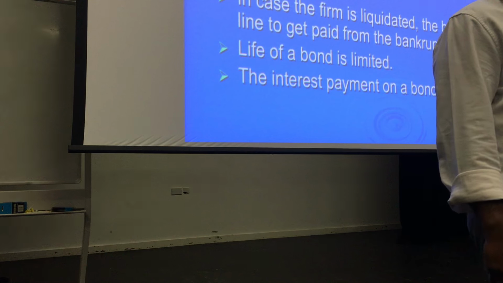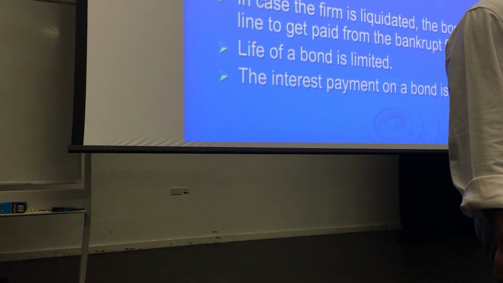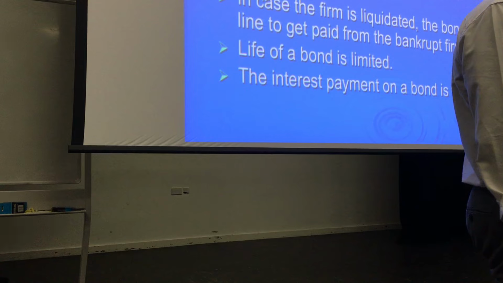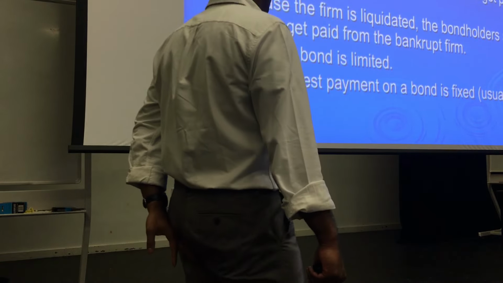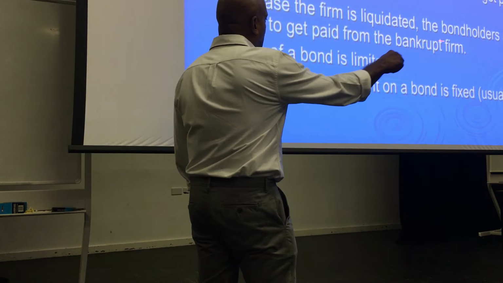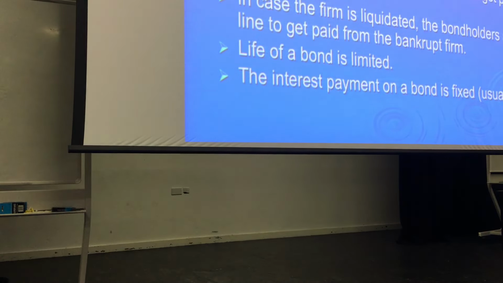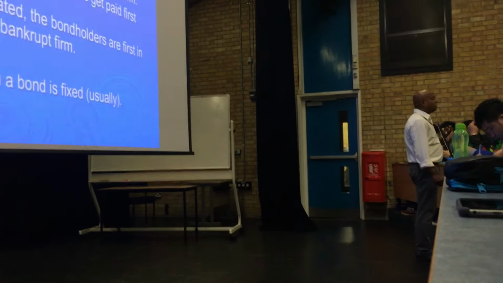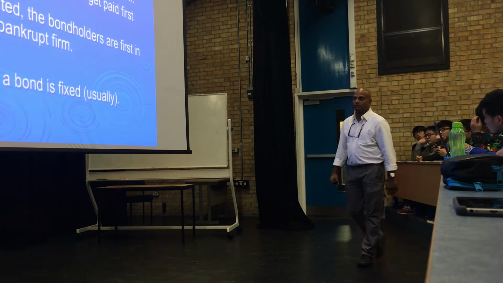All the costs a company incurs, the employee wages, the payment to the suppliers, utility bills, bondholders, are all tax deductible to some extent. And in case of liquidation, we talked about this, the bondholders are first in line to get paid from the bankrupt firm. Whatever is left, the bondholders get paid first. So they are the debt holders, they are the ones owning the loan, they want their money back. They just loaned you the money, they never gave it away. The owners lose everything.